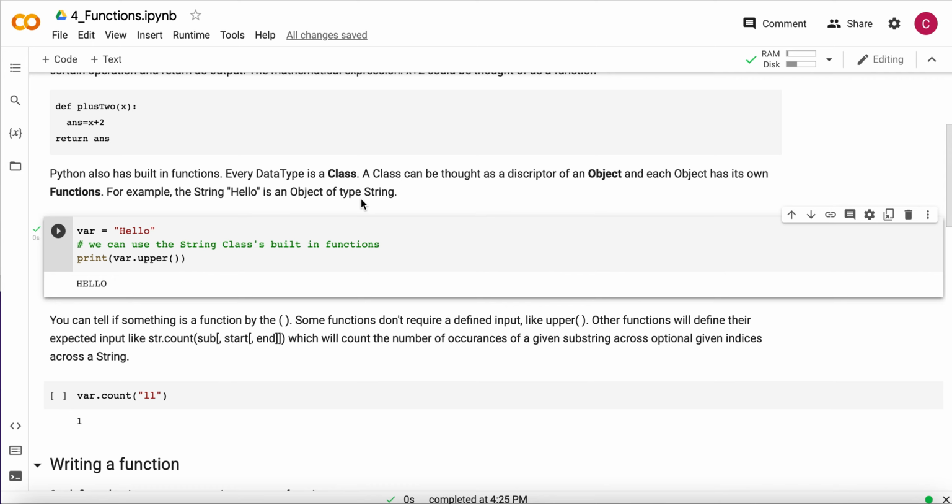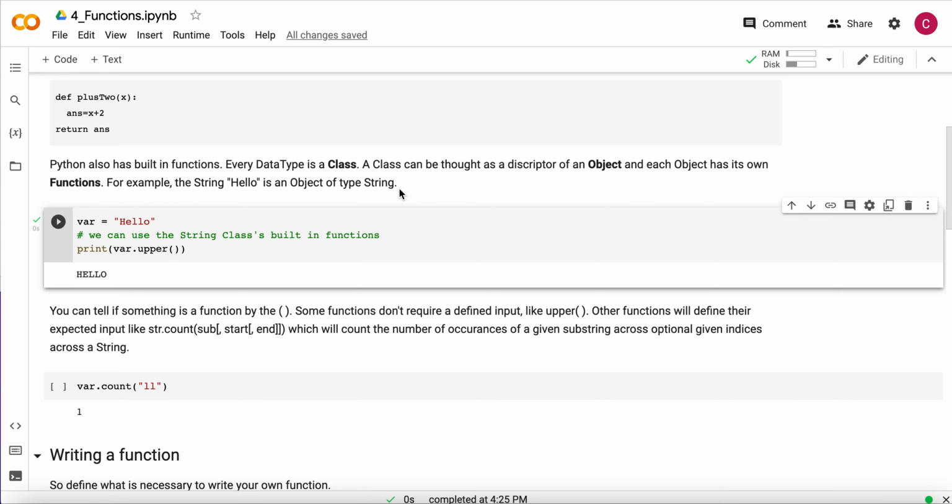And so, for example, going back to strings. Strings are their own class, and they have their own functions. We can use these built-in functions by having an instance of this object.